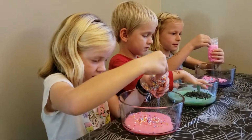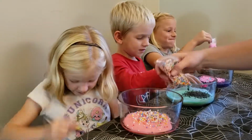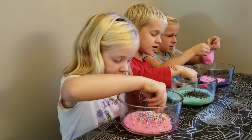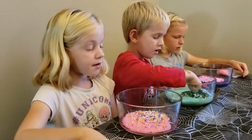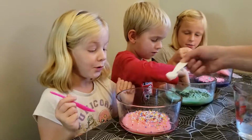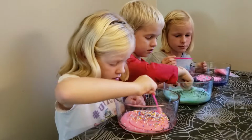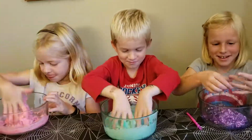Come here, you want me to help you? Yours looks like funfetti. Mom, can I mix it now? All right, start mixing. You're gonna put in the activator. Maybe use this. All right, start mixing in your activator, guys. Yeah, you can use your finger or the tool I gave you.